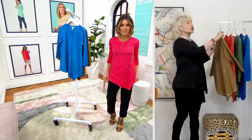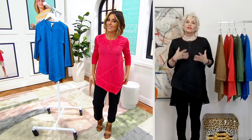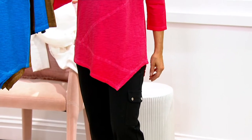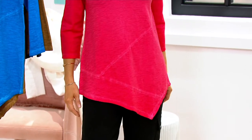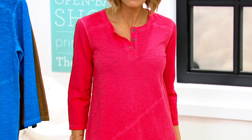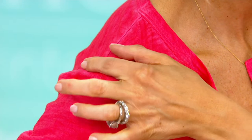We all grabbed it to begin with because it's such a great shape and it makes us feel so great. But everybody who got it asked for no pockets — they wanted it a little closer to the body to really see the shape, and wanted it a little shorter. And she said, why not? It's the perfect shape and we should have both. So this is the new version. It's called our Distressed Cotton Slub — it's 100% cotton with a beautiful slub in it. All the shirts are made in white, and then it's garment dyed, where we actually dye it after the shirt is made.